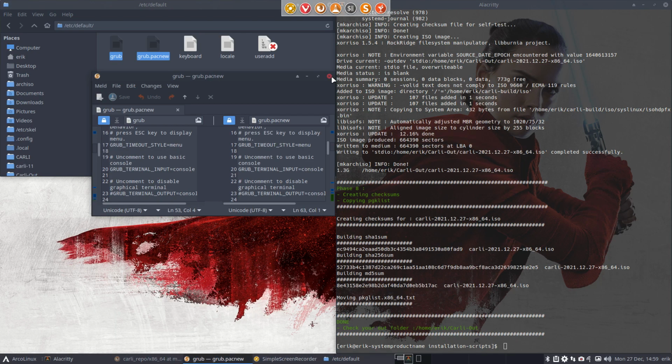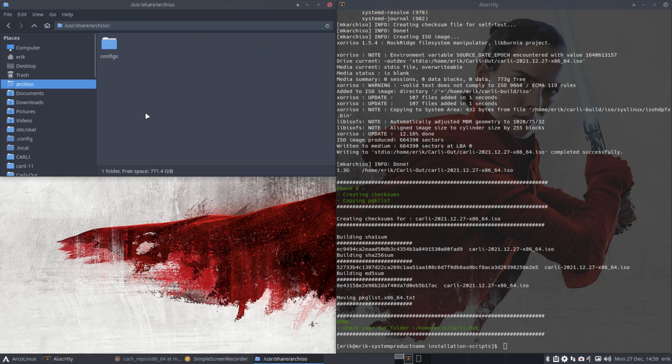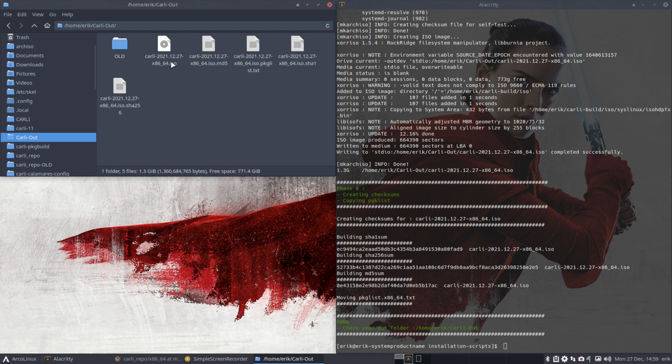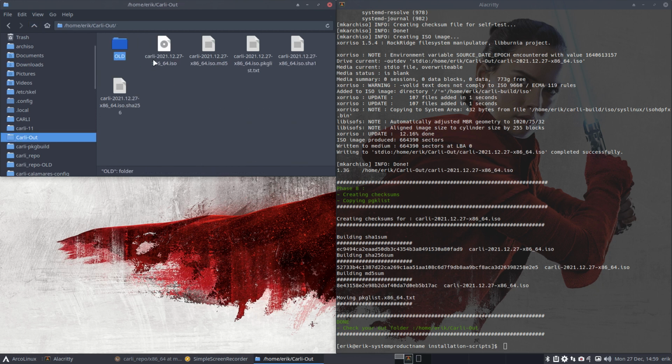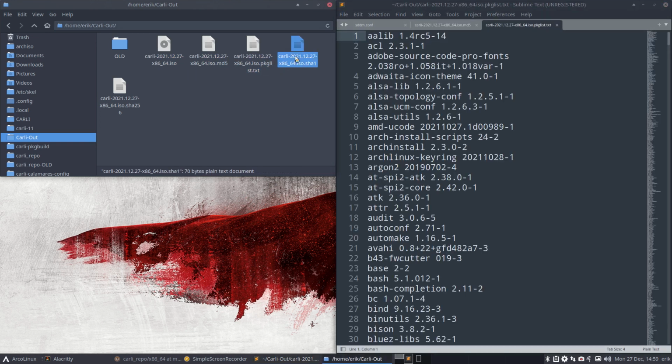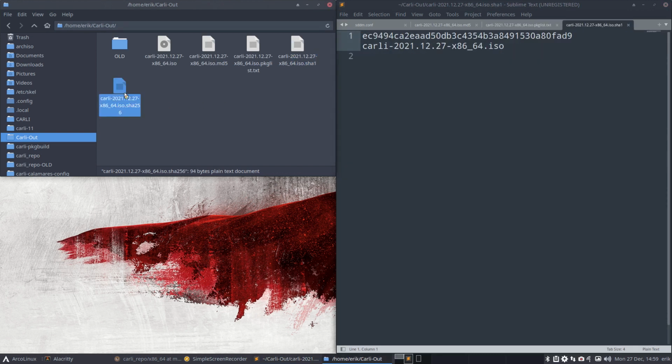Okay. That's for later. ArcoISO. The out. Where's out? Carli out. There you are. We've got an ISO of 1.3 gig. Wow. I believe it was 1.6 gig. 300 megabytes less. That's the Plasma Xfce difference. So we got the MD5 sum. Quick look at the lists, and that.